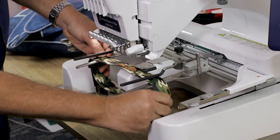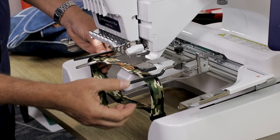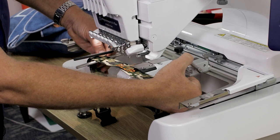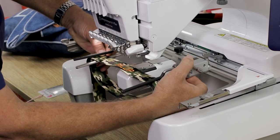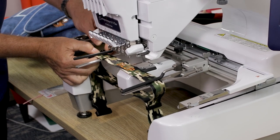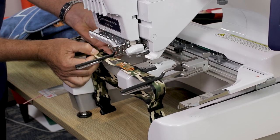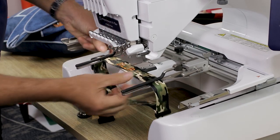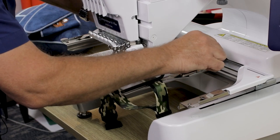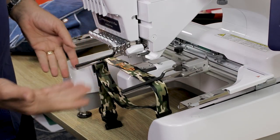So for instance, on this collar here, or belt, all I need to do is put one side in. So I'm going to clamp that down. So you can see that I'll try and keep my hands out of the way. Clamp it, and then basically pull the other side fairly tight and clamp the other side. And that is now clamped and it will stitch. Obviously make sure that the two thumb nuts are done up, and then it's just a matter of aligning your design and stitching as normal.